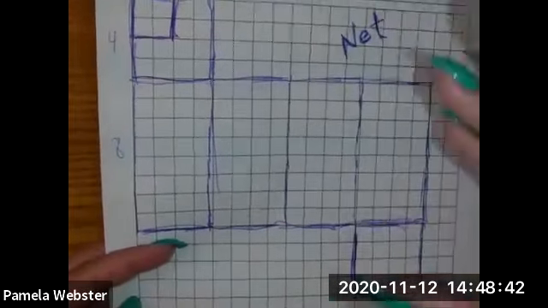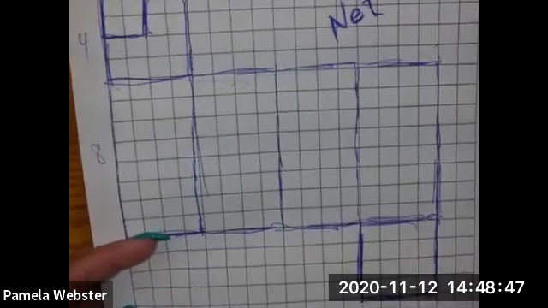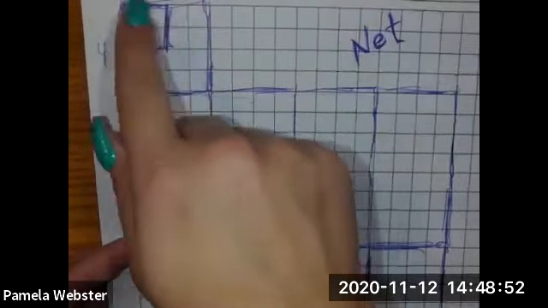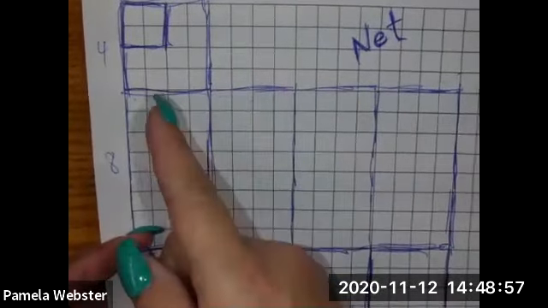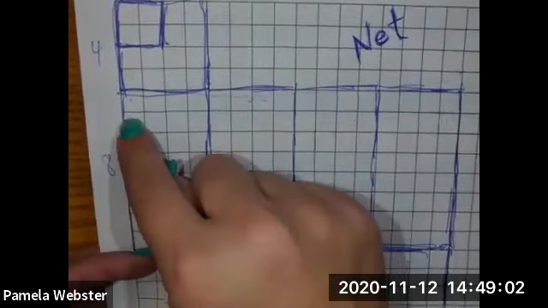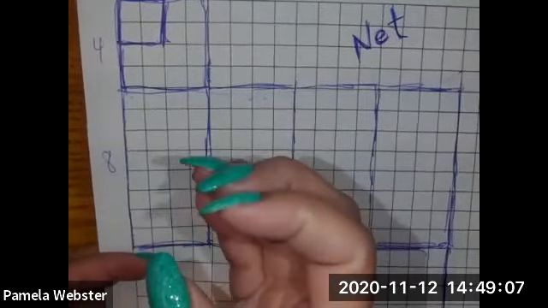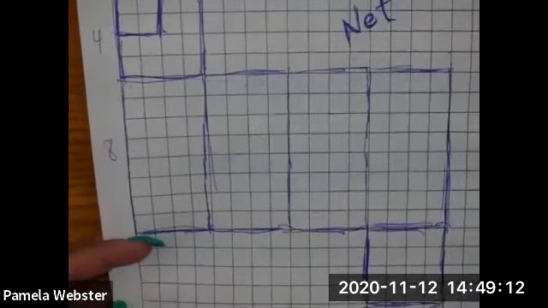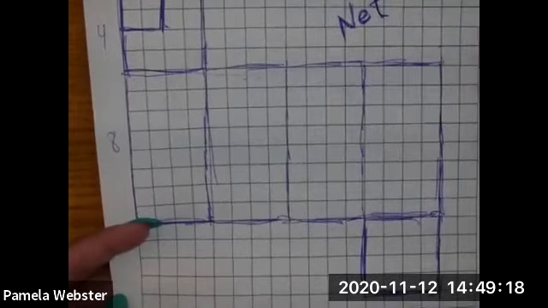If one's really huge and one's tiny, then, just a teacher moment, you have to really look at it and go, okay, does that scale properly? Like, if I had done this 2 by 2 here, that'd be fine, right? I just wasn't counting when I did that. But if I'd done 2 by 2, it'd be fine. But then this rectangle right here would need to be 2 by 4 instead of 4 by 8, right? To scale it down the way it needs to be. And that's a dilation. So that's not a rigid transformation, because we dilate it, we make it smaller, we expand it, we make it bigger. Okay. So those are nets.